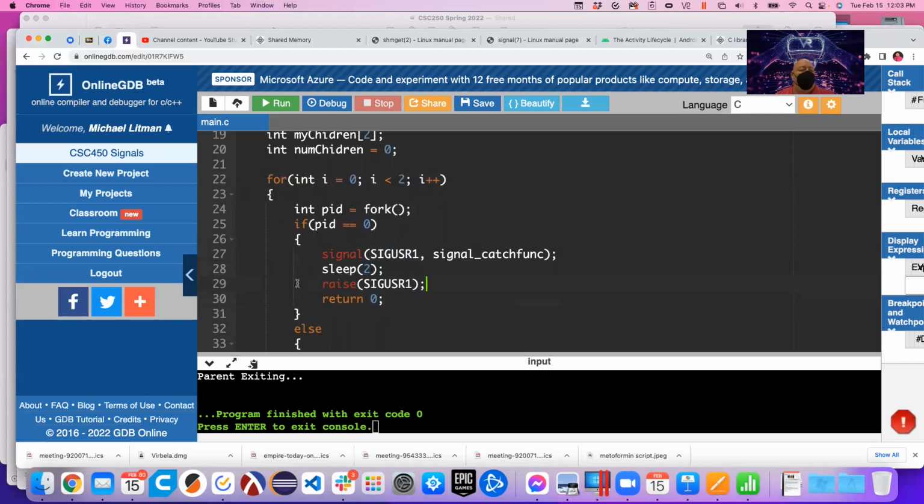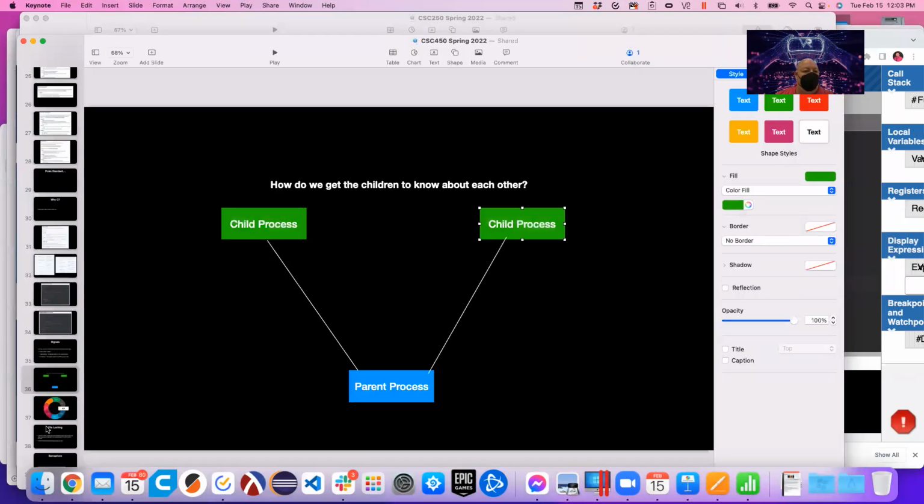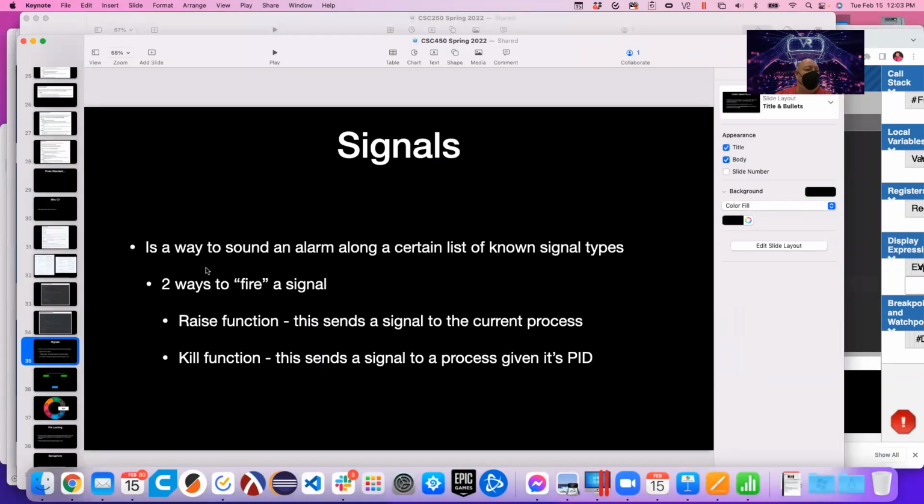All right. So now looking back here at the slides, I said there's two ways of firing a signal. One is the raise function, one is the kill function. The raise function is a local only thing, and we're going to see that here in a second.